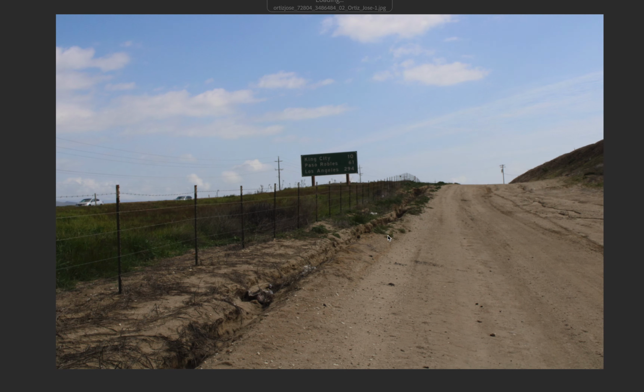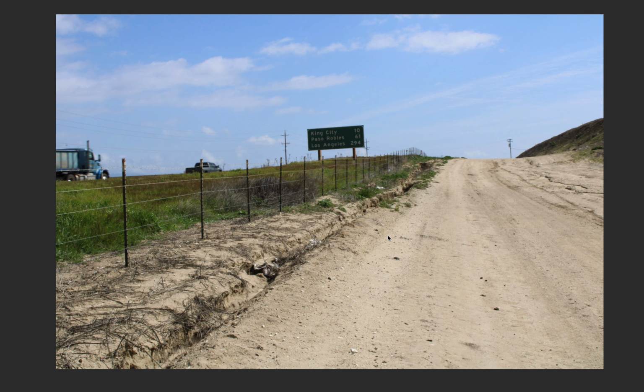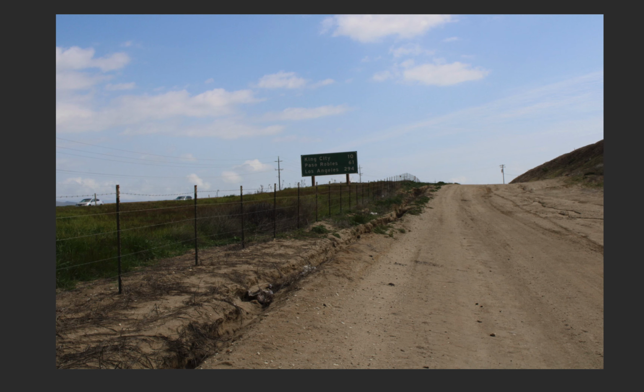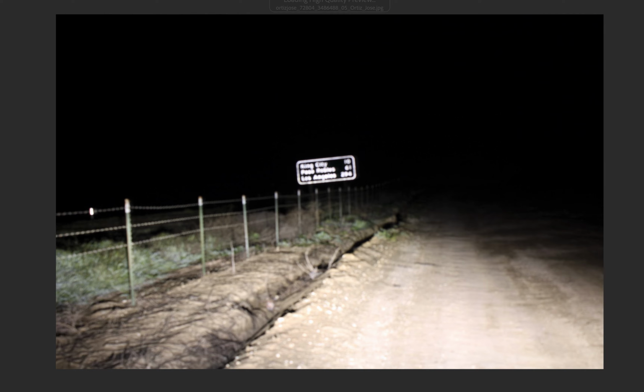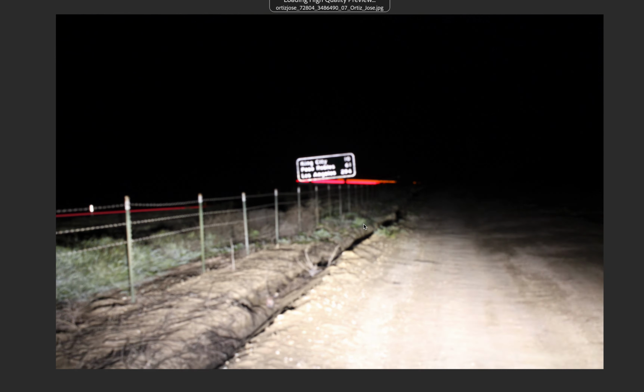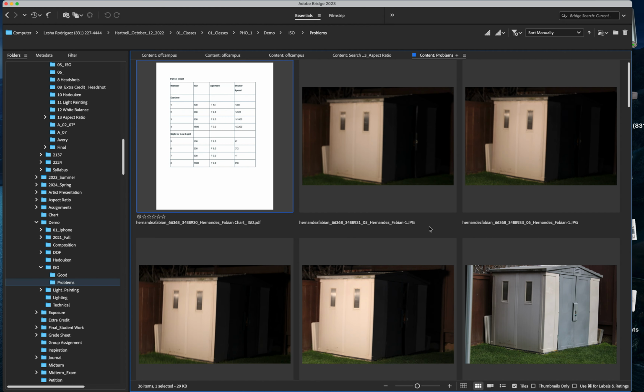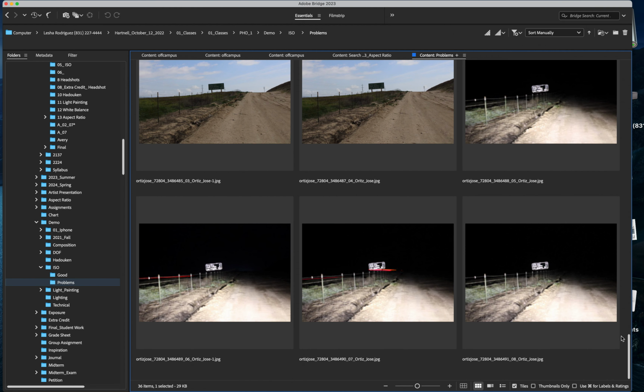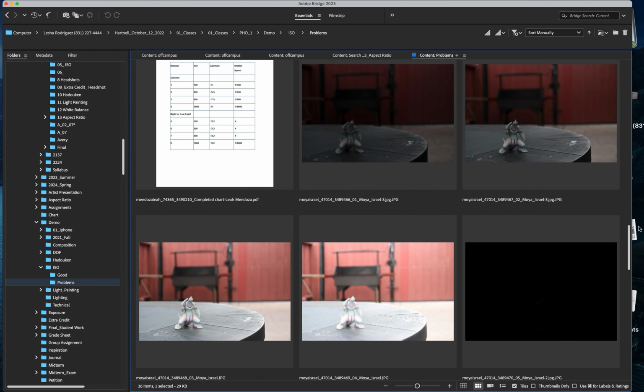I mean, we saw in the first image, correct exposure, then it gets a little dark. But the problem is, once again, at night, this is not in focus. These have to be in focus. So remember to focus your camera and avoid any of the problems.